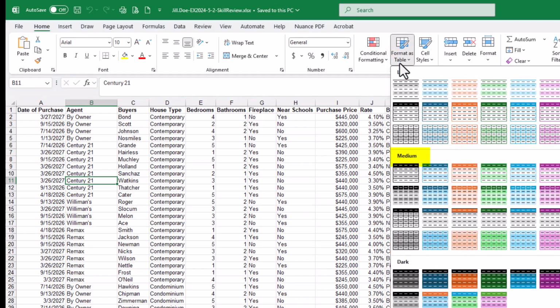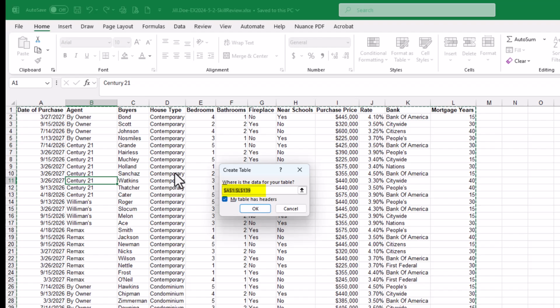So when I click on this, my styles are grouped into light, medium, and dark, and they've told us we want a medium style. They want teal, and it looks like it's the second one over. They didn't tell us this time, but it looks like it's the second option in the medium section. So dark teal, table style, medium 2. Click that.